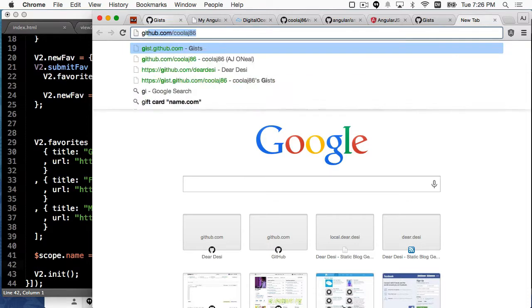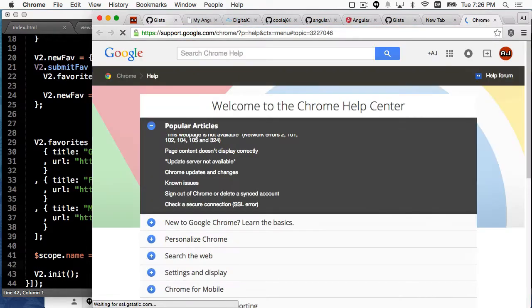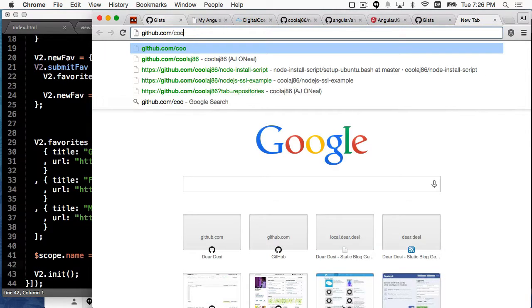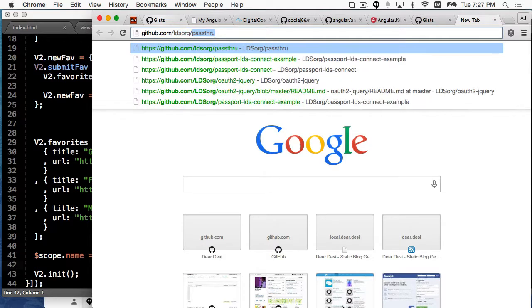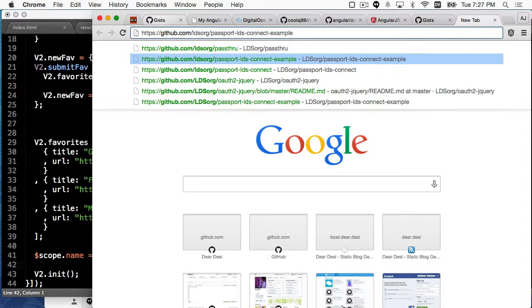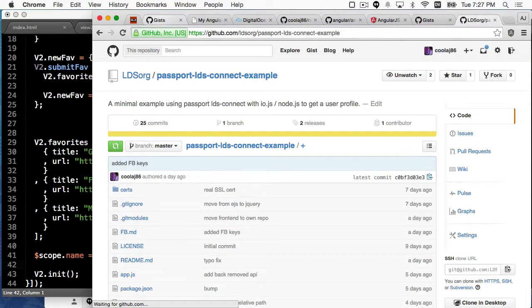Whoops, it's github.com. No, that's not what I wanted. Just your symbols for RGM things? No. I created an example using Angular and Bootstrap of how to do OAuth 2. So it's related to that. I used it in there.